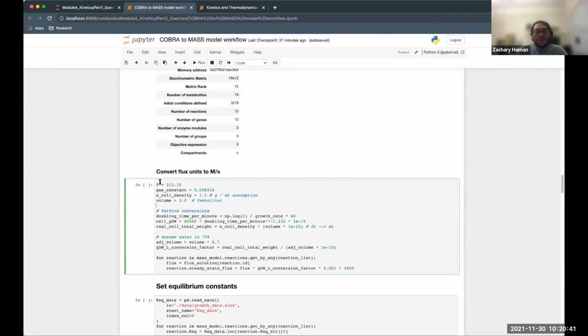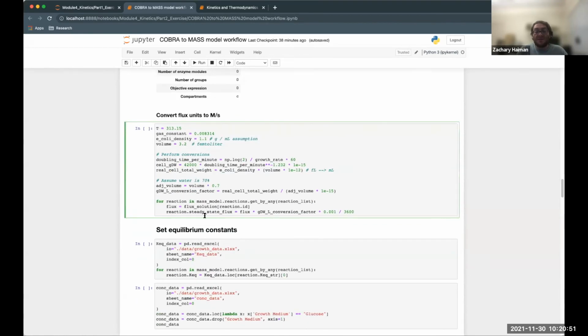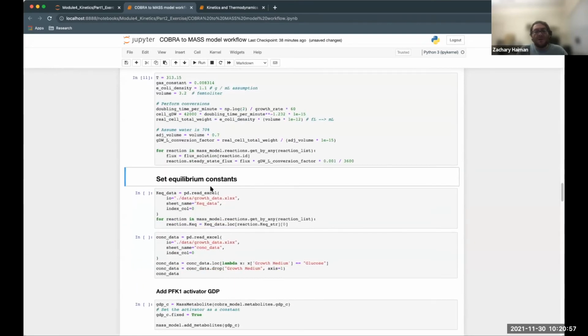And so we perform a conversion using some assumptions and some volume data from the second resource at the top of the page to get the fluxes in terms of moles per second. And from there, we take equilibrium constants that were extracted using eQuilibrator, using a group contribution method from eQuilibrator.